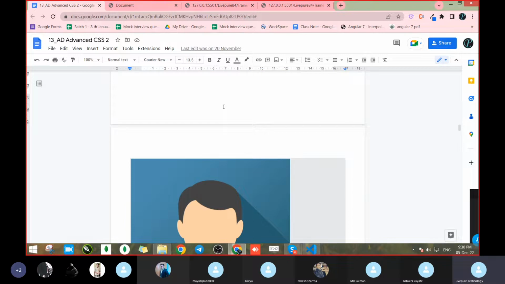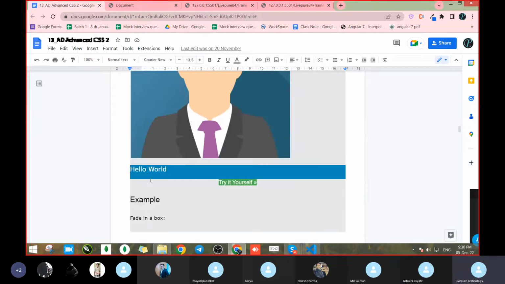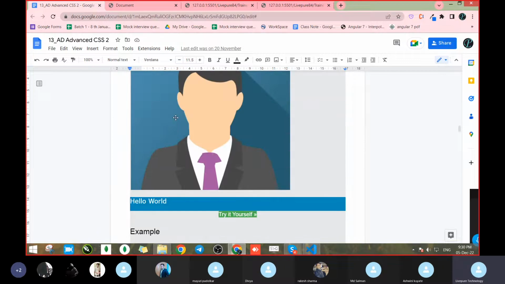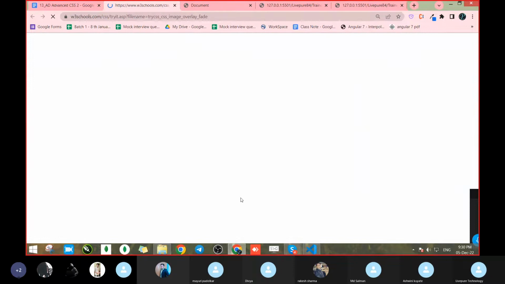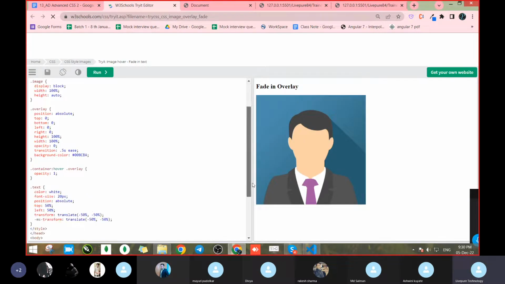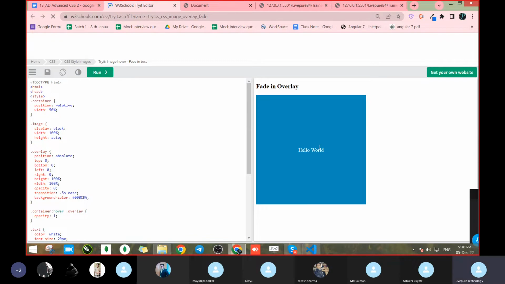Okay, so whatever effect you got, same type, there are different effects actually. We added only one section, and according to that there are some different types. See, when you put the cursor over this one, what happened? Text came here.